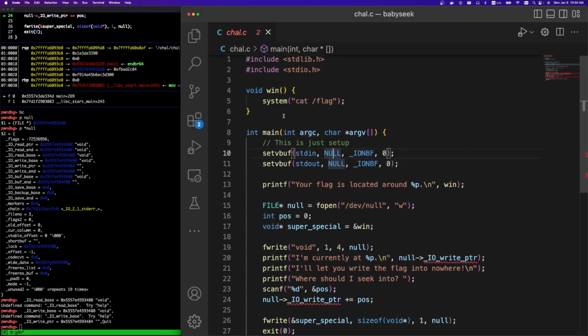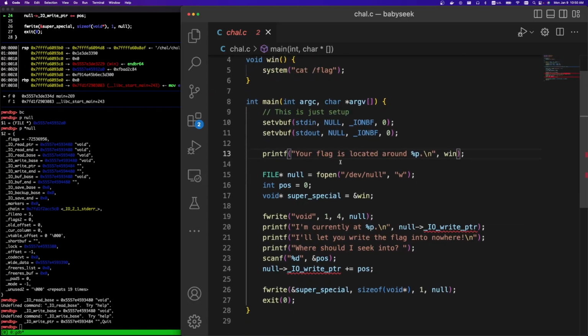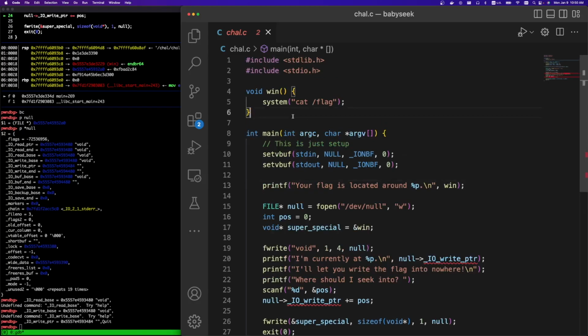Here's the C file. At first, I was very excited for this challenge. I know there's a concept called file stream wrapping, which I've never actually done. I've only seen write-ups for it, so I figured this was my chance to do something with file stream pointers, since it's kind of black magic to me. Thankfully, this was a very nice intro challenge to learn about the file object structure.